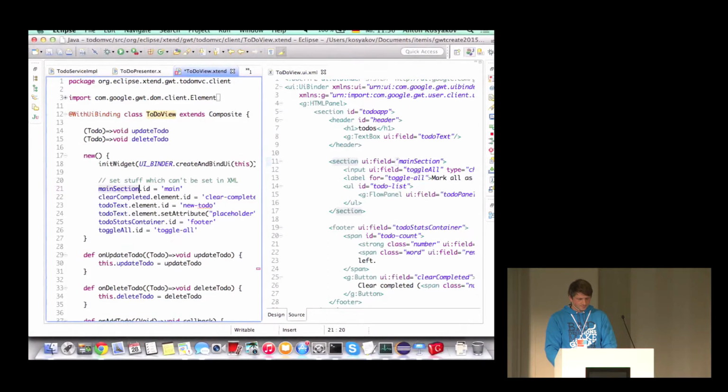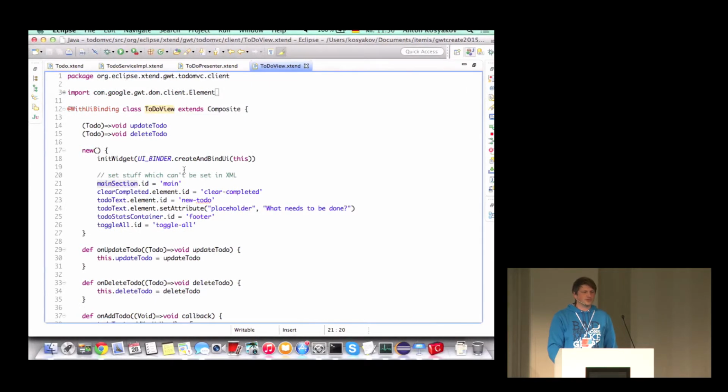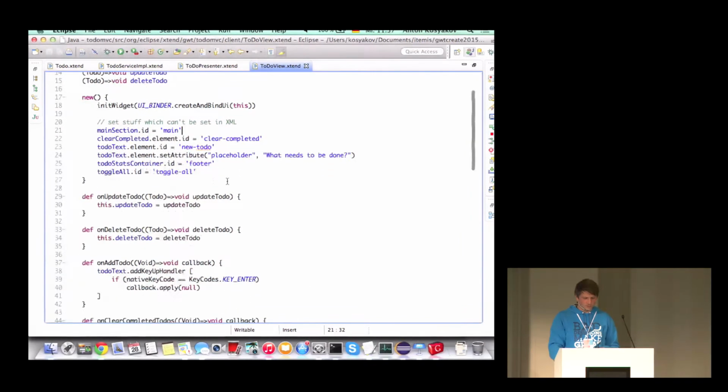All right. Any questions regarding the UI binder stuff? Yeah? Good question. What if I rename this variable? Rename refactoring in general works nicely with Xtend, but in cases where you read from something that is not covered with ASTs, it doesn't work. But it will tell you that you cannot do that. So in that case, you should just do find and replace. Yeah, that's a limitation we want to work on.